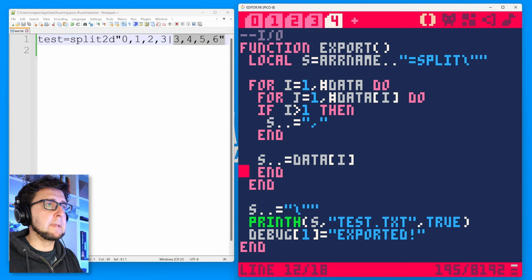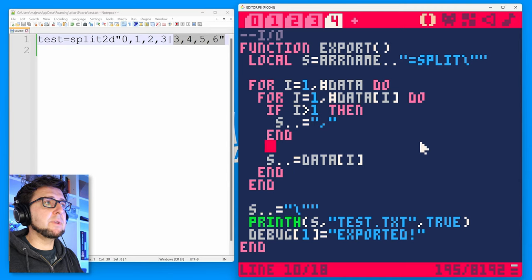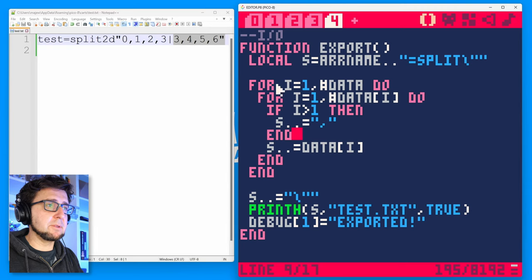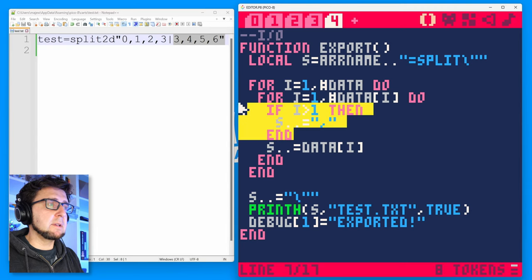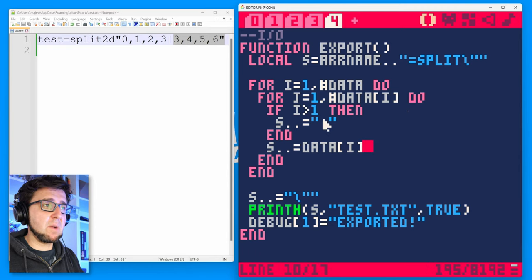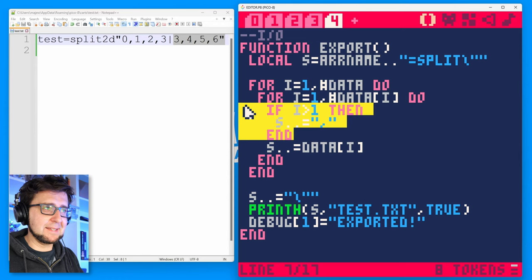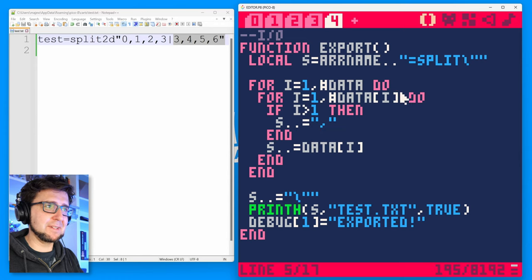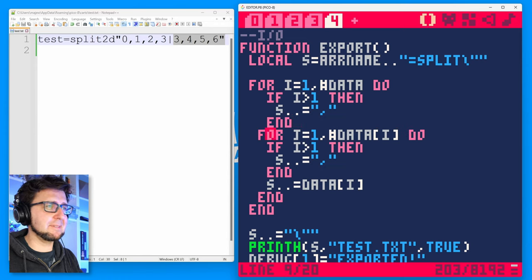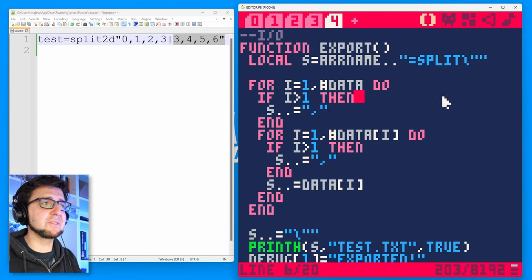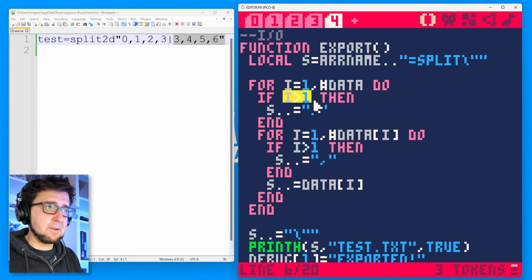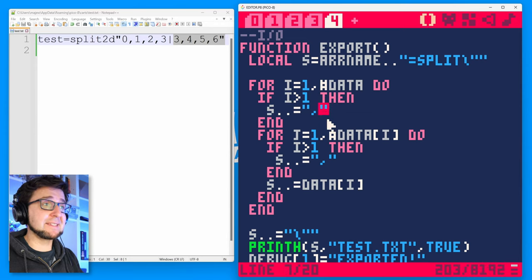And this. Right, now we need to be really careful. So now we need to insert pipes between the arrays and the commas between the entries inside the array. That's a bit of a problem here, but we're just going to have to do two versions of the same code, basically. If it's the first array, we don't add a pipe, but if it's the second array and all subsequent arrays, before we write an array to the string, we add a pipe.